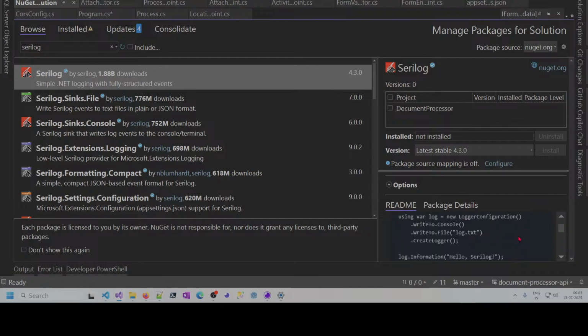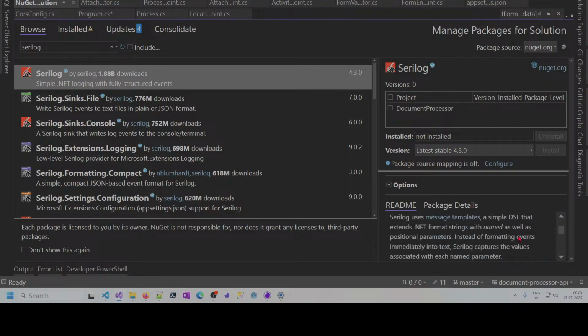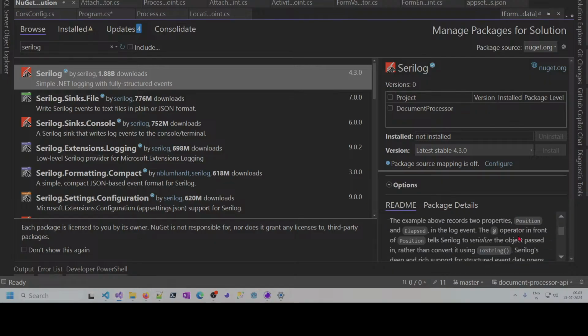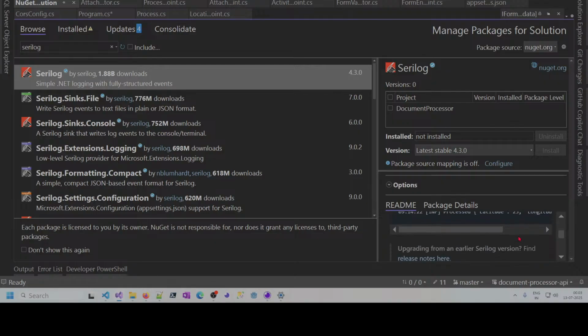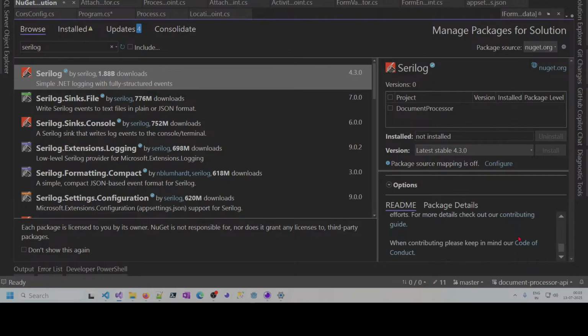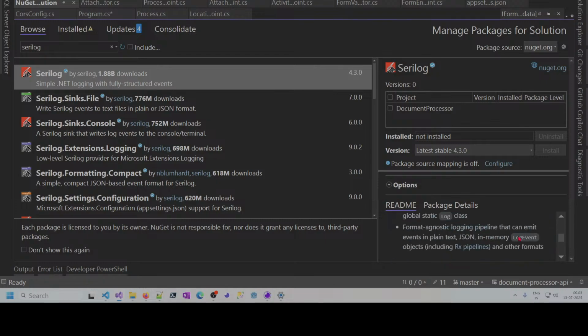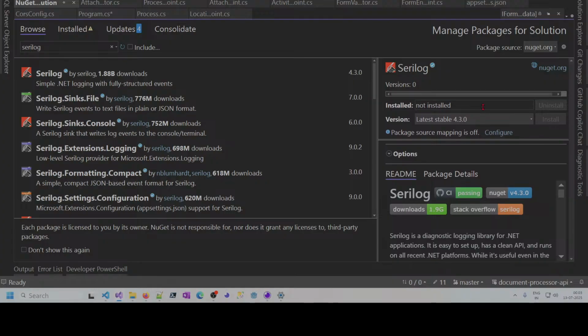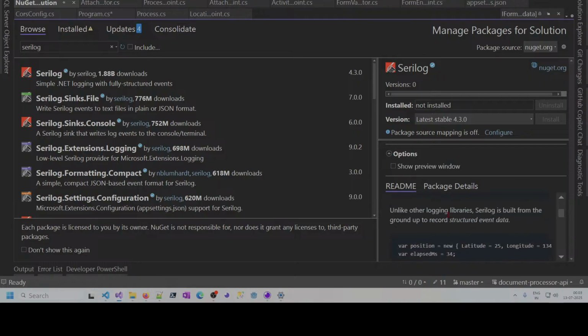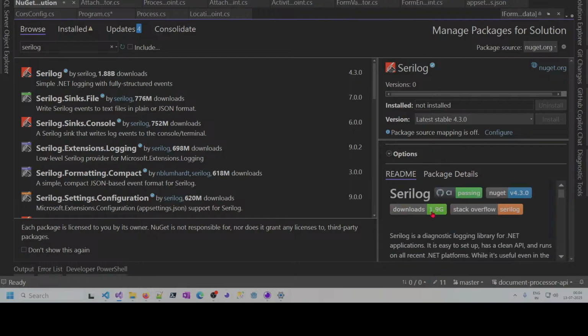And now we can come back to our Program.cs and do a Ctrl+. to add using Serilog at the top. All right, now that we've done that, we can say .ReadFrom, and we need another extension for this. So there is now a way to read from our configuration file once we go back to our dependencies. You might want to keep this open because we're going to go a couple more times, but I do want to show what each part did. All right, so Serilog.Settings.Configuration. So it's going to read from our appsettings.json file.